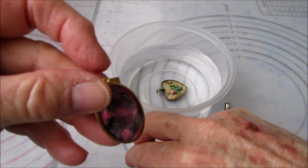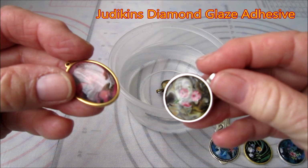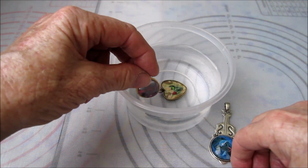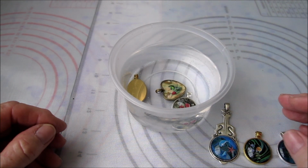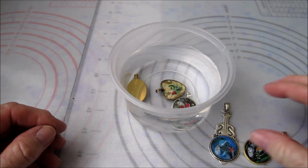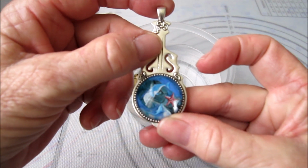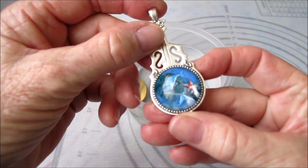So I've got two more here which also have the silver on them quite badly. And rather than just donating them to charity, as I had started doing, I am soaking them in water for as long as it takes. The last ones I did, my first experimental ones, were 7 days. Although, again, I have ones that I have done using PVA glue instead of the glaze glue. I've found it's been working a lot better.